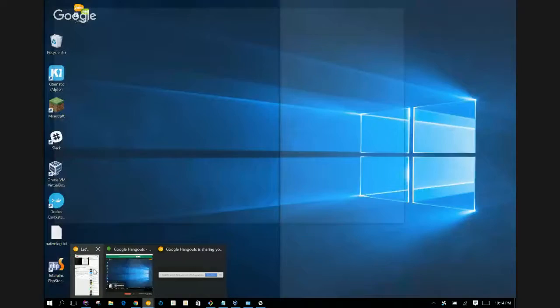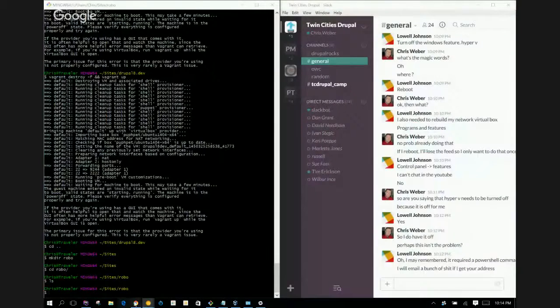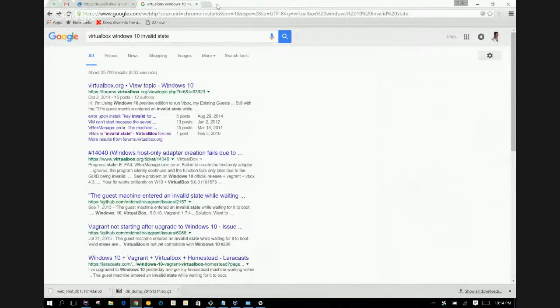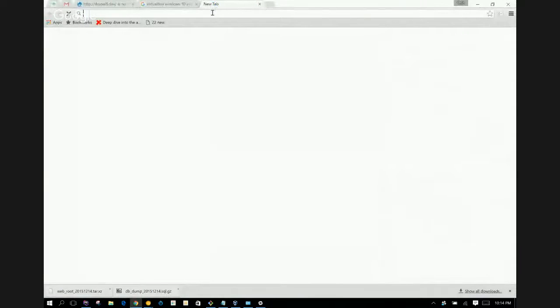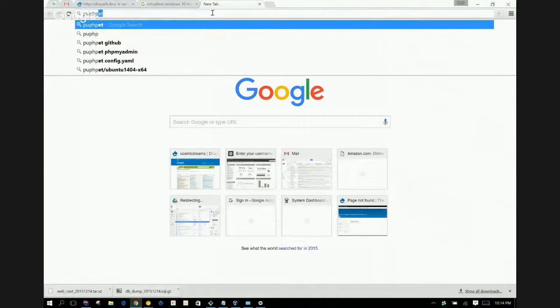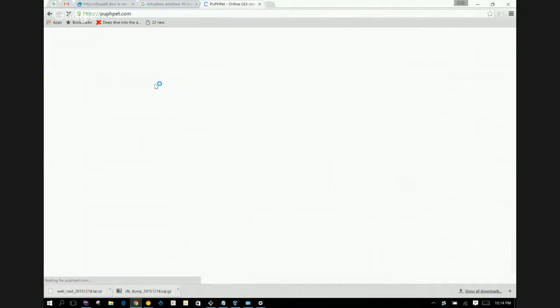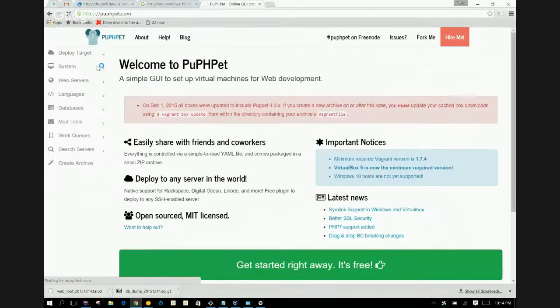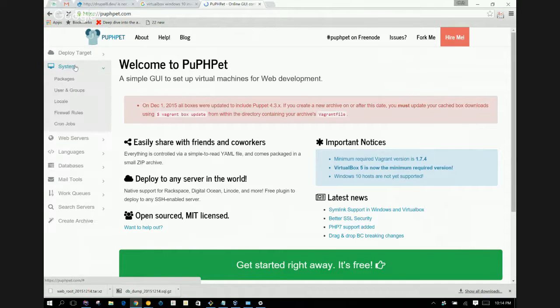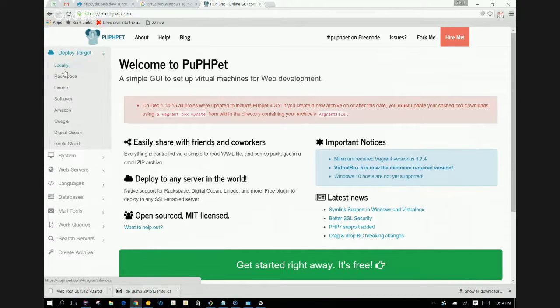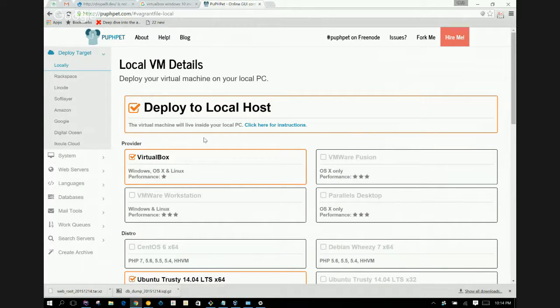I'll navigate to where I normally get my VirtualBoxes, Puphpet, and tell it what kind of VirtualBox I want. So deploy target, it's usually fine.